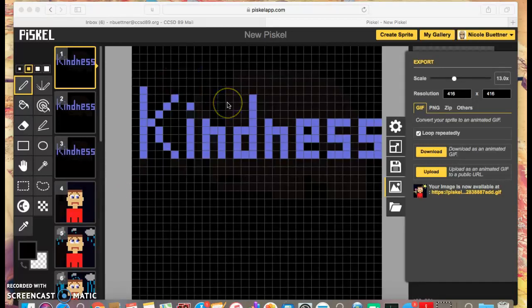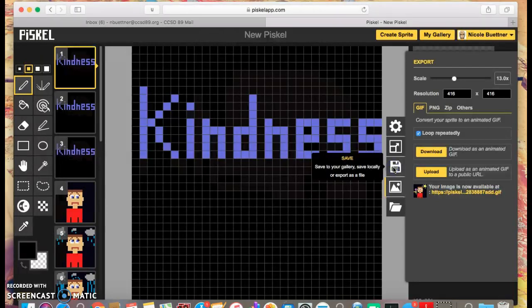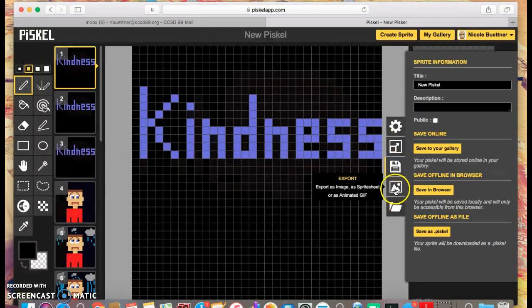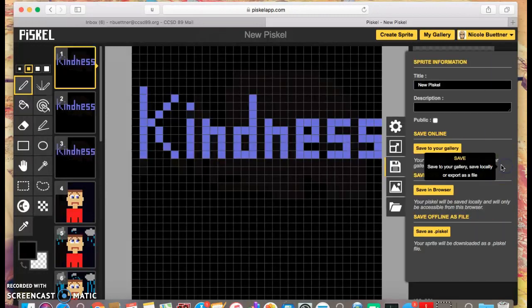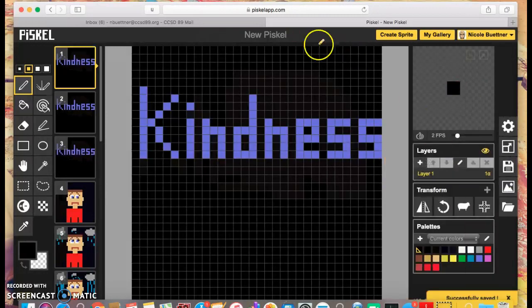Alright everyone, we're going to go over now how to save and send your file for your Pixel animation to me so that I can grade you for this. So if you're in the Pixel program here, you want to make sure that before you send your file to me, you click the Save button. So remember, on the left-hand side here, the Save button is the third one down in the middle. Click that and then click Save to your gallery just to make sure anything that you did today is saved.